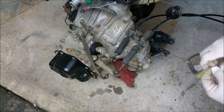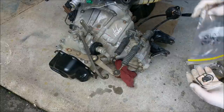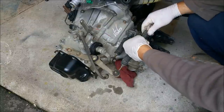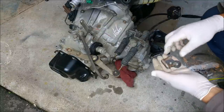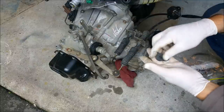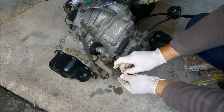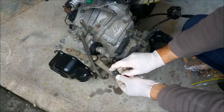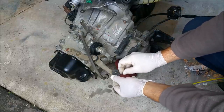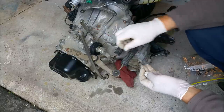Alright, we've got some parts here. These are off another car, but they'll do fine for the purpose of demonstration. We have to lock these cables in with some horseshoe clips, and then we have to put these washers on and some fasteners to keep these down where we need them to be. Whoops, if we don't drop them, because I do drop stuff. But anyway, that's one. And the other one goes here.